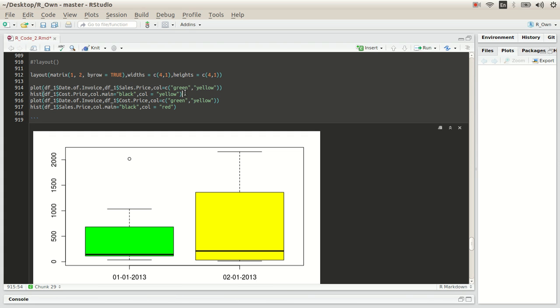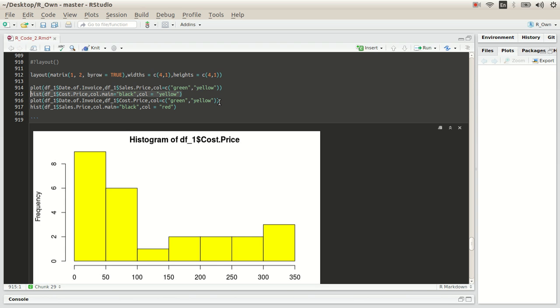The next one is the cost price, and the main column color is black, and the other is yellow. Black is the color of this title up here.